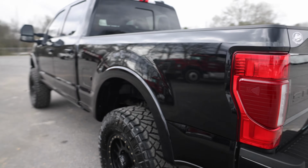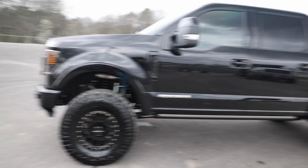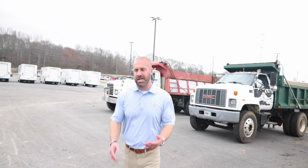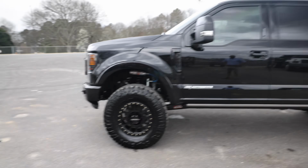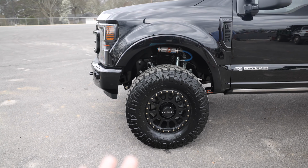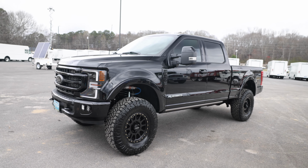But this is like the perfect setup. And even Carli recommends running an 18-inch wheel on this kit. So I don't know whose idea that was. It probably was Chad's idea. Chad? I think Brian had a lot to say. Chad and Brian got together, but I think the majority of what we've done is all Brian's ideas. Well, good. So Brian's been doing some research, or he's been watching. Yeah, and I know Chad knows too that the 18-inch wheel on 37x13.5 is what Carli recommends to run with this kit. So this should be the ultimate as far as the best ride out of this kit. This is the perfect money setup in my opinion.